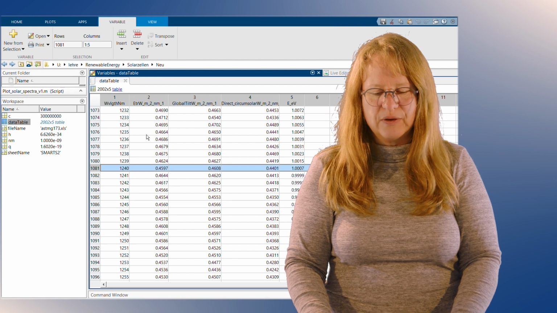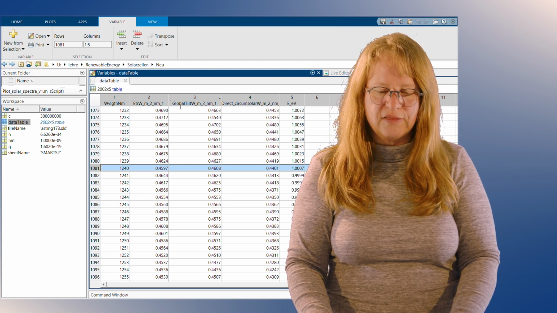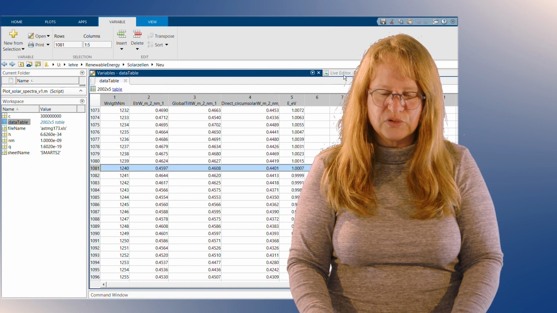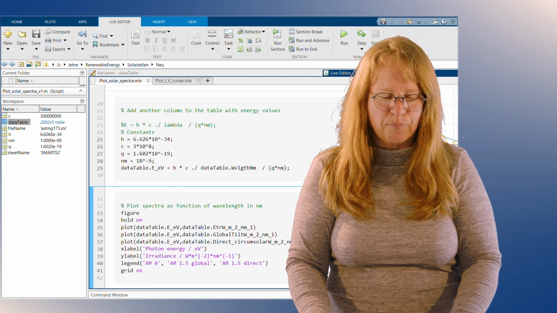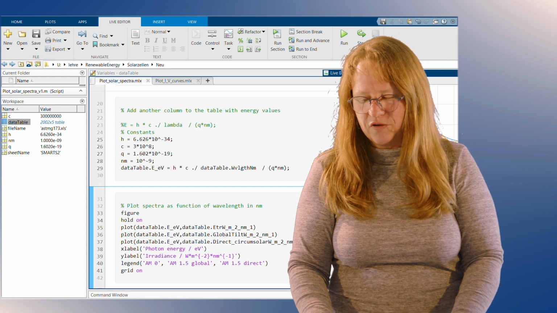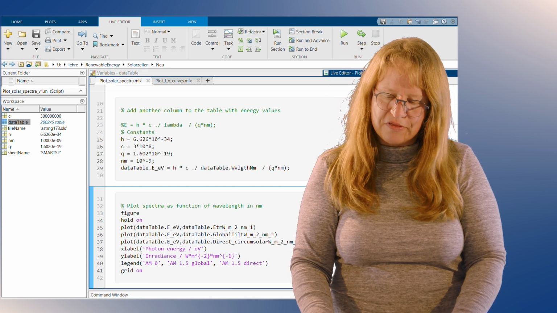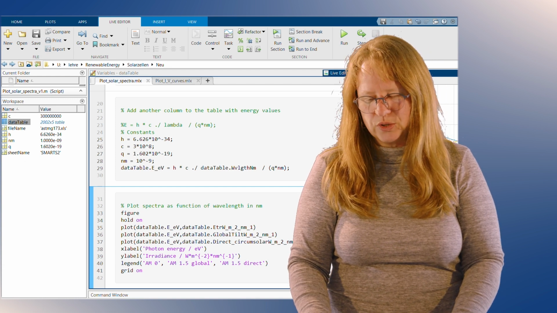Okay, so now I have in my table the wavelength and the energy, and also then the irradiance for all of the different values. So what I can do subsequently is plot the graph of the irradiance over the photon energy for these 3 different curves, and that is what you can see here.